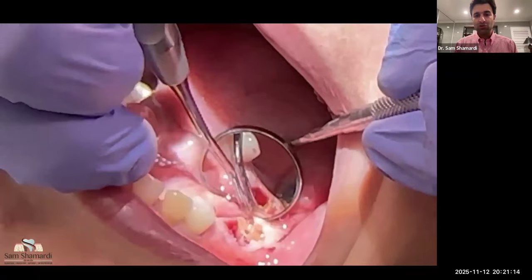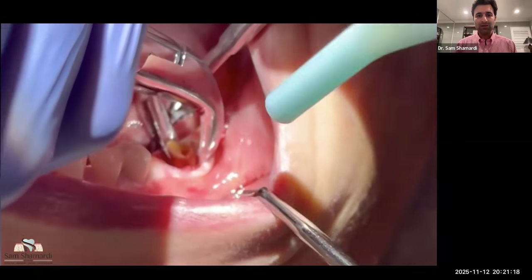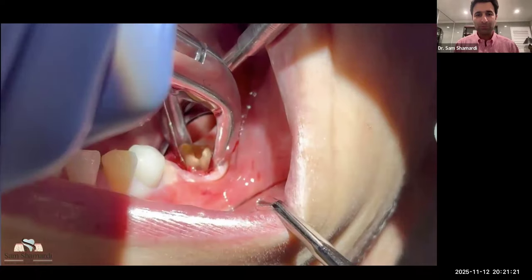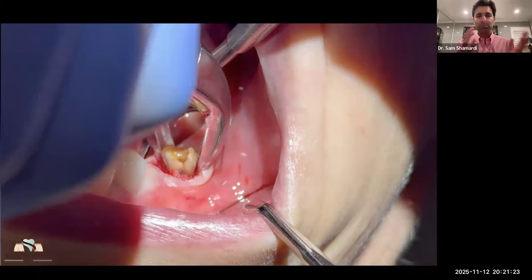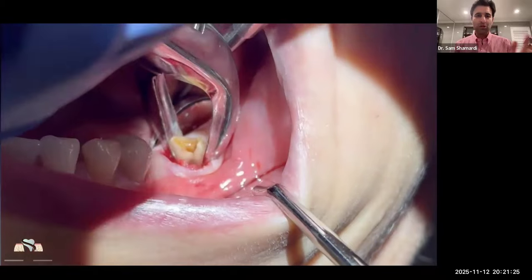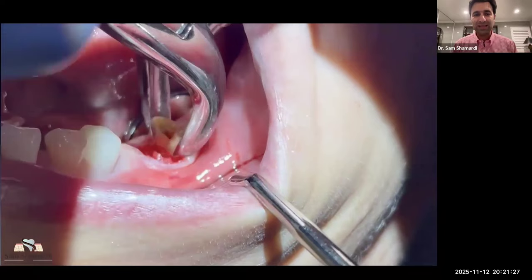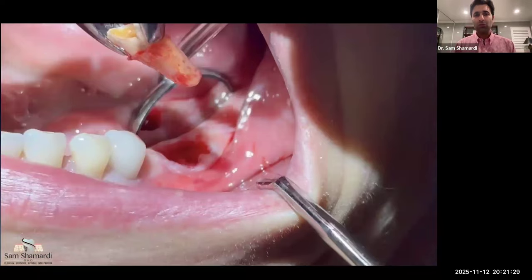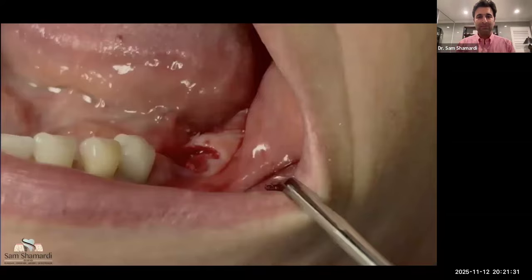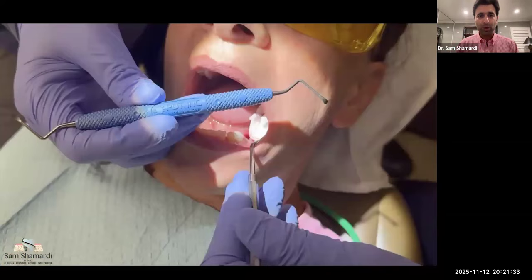And this was the video you saw earlier where, again, 90%, 95% of the work is done. So now, by the time I grab this with my forceps, I just employ a very light amount of rotational movement, and that root just is able to pop out for us. So that's the goal of doing these things in a very systematic step-by-step process.